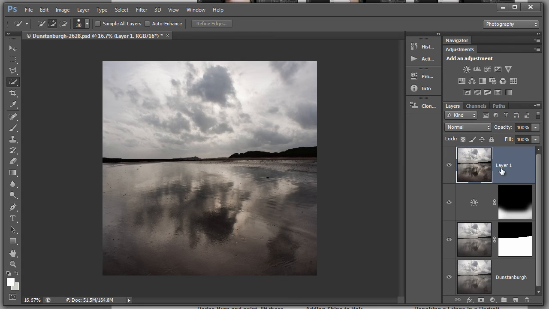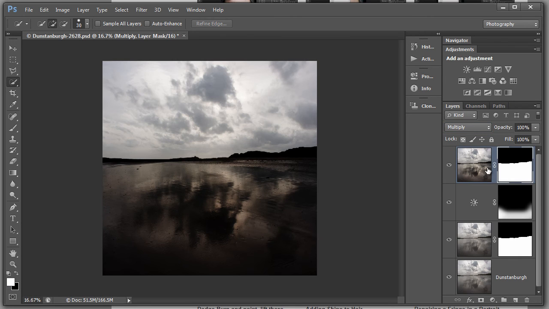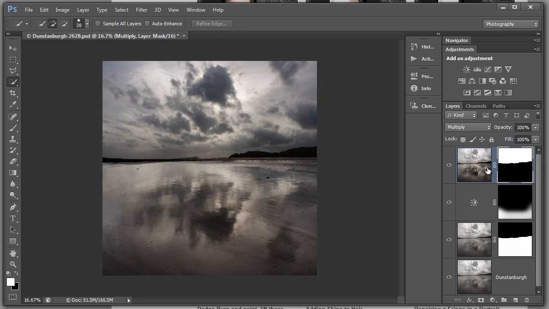So, stamped copy layer above: Shift Control Alt E, Shift Command Option E on the Mac, of course. I'm going to call this one multiply because we're going to go straight into multiply blend mode, and you can see that looks quite jazzy already. Problem is the beach is far too dark now. I'm going to Control click on that mask we already created, and that makes a selection. If I click on the mask icon and then invert it again, that will mask out any effect it's having on the beach, and we've got something happening in the sky.